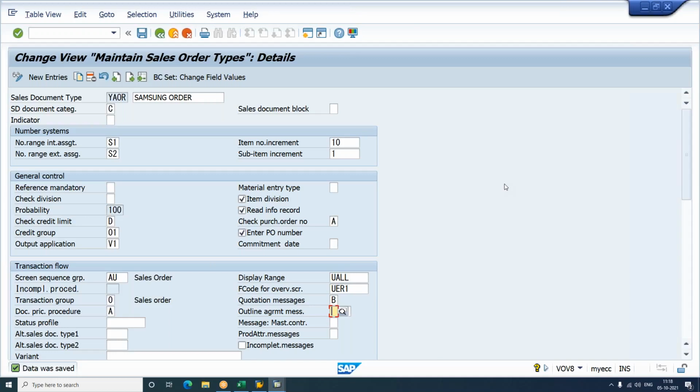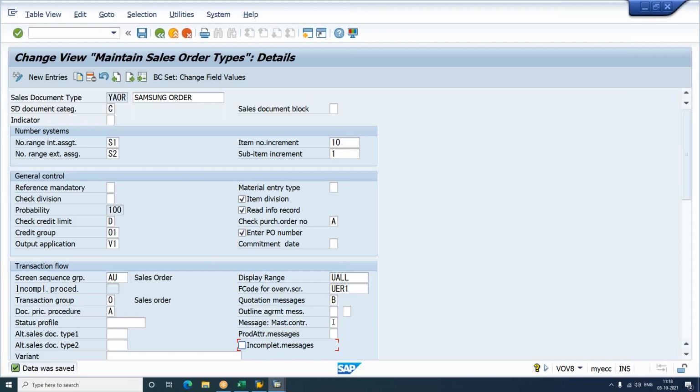We can't activate it because we have not worked with that particular topic, so I'm not trying to show you. And this message or this particular field, you can ignore it. We are not going to be working with a concept called master contracts. This master contracts is going to be with reference to your customer service department. We are not working with this master contracts, we can ignore it. Product attributes messages also, ignore it.